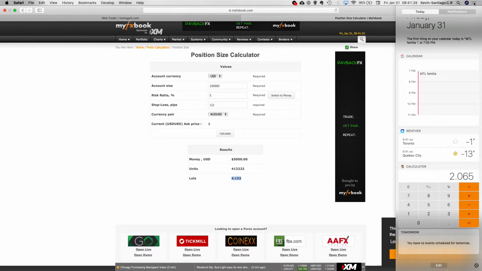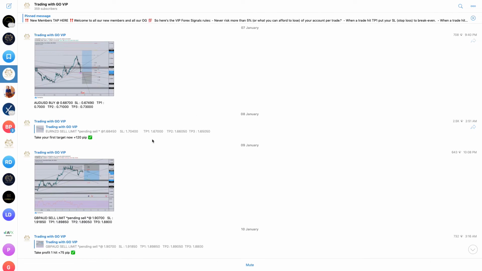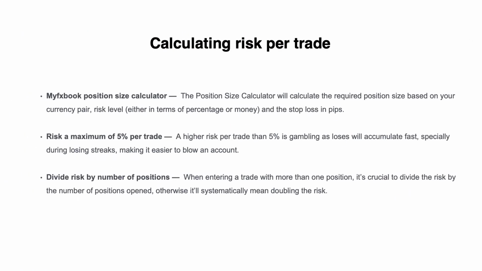and therefore if you have two positions, you put the lot 2.06 in this case, because each trade, each position, in this case you have two positions, is worth 2.5%. So 2.5% plus 2.5% gives 5%. So two positions worth 2.5% at this number of lot, 2.06. All right. So don't forget to divide your risk, otherwise you'll be doubling your risk systematically.